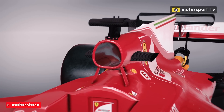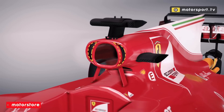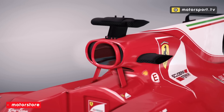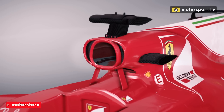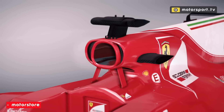The Ferrari roll hoop is pretty straightforward by F1 standards — just an opening which feeds down to the engine's airbox. But now these 'ears' have been added. What these are is literally just ducts bonded on to the roll hoop structure. So it's not a new roll hoop — the structure underneath is the same. They didn't have to re-crash test or anything like that. What they've done is simply added these ducts.